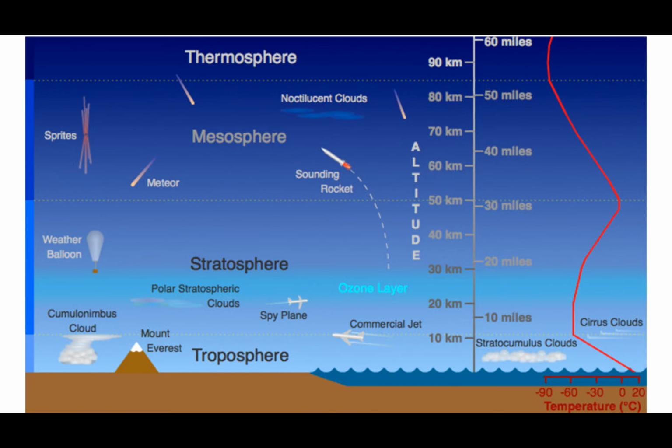So this is just a breakdown of the atmosphere. You can see different levels of it. We're not going to get into those levels too much, but you can see the different levels in terms of the altitude and what exists in each spot. So again, just an overview of what we're dealing with when we're talking about the atmosphere. And that's going to be it for this note. Just again, an overview of some definitions and looking at the 4 different spheres on Earth.